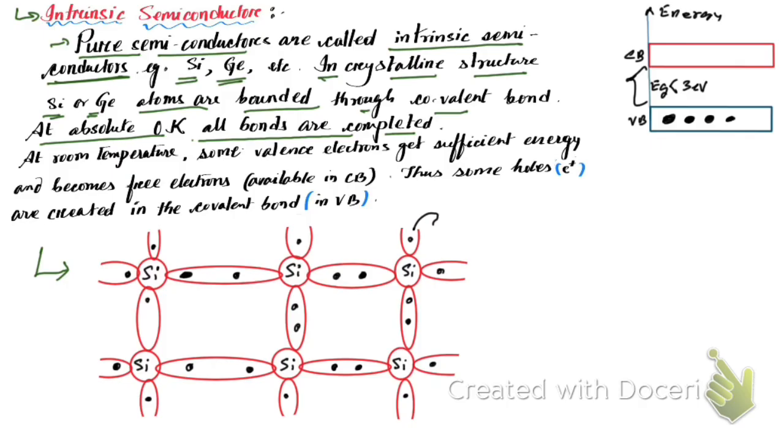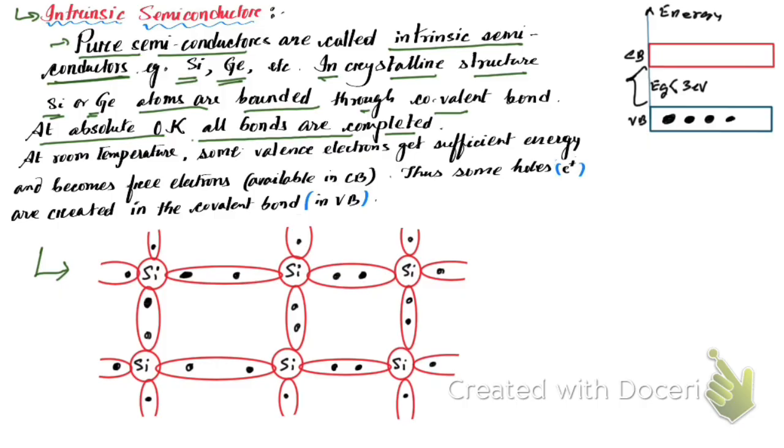Here these are not actually free electrons. If you draw a silicon atom here, there will also be 1 electron shared by this atom to form the bond. If we have a silicon atom here, this silicon atom will share 1 electron with this silicon also. I have drawn just one portion of this crystal. Hope you have understood this.